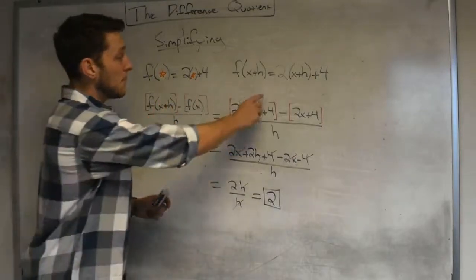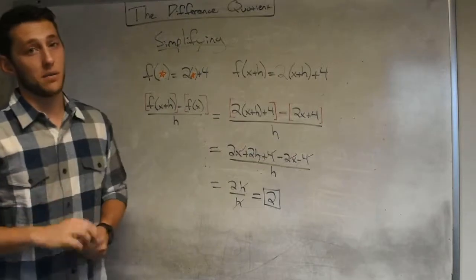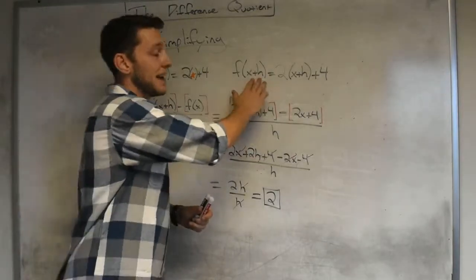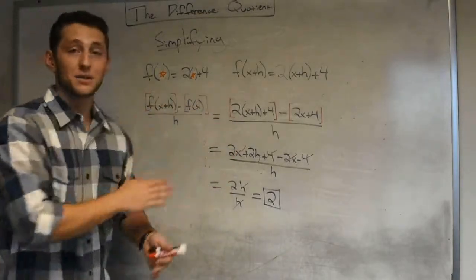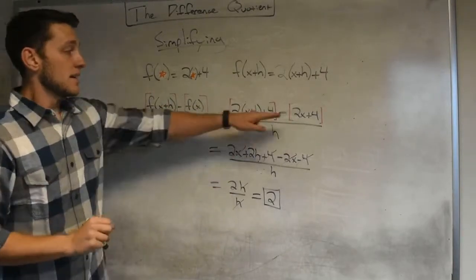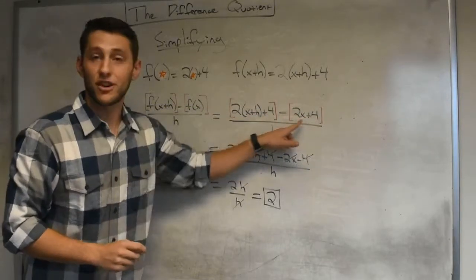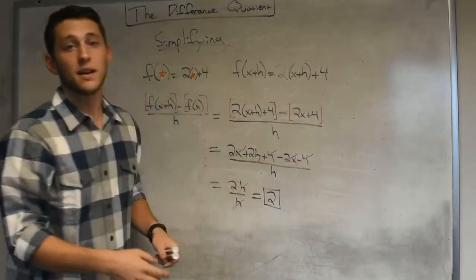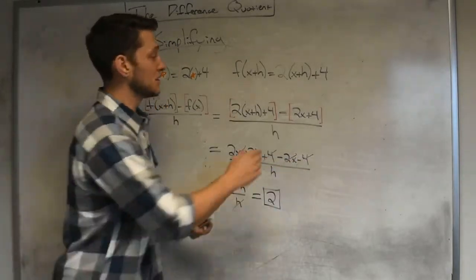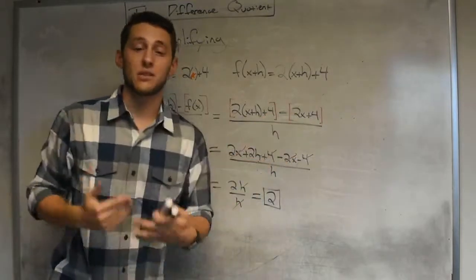So, a couple hallmarks to this problem, a couple key things I like to focus in on. Step 1, make sure we get f of x plus h right. Always double check that one. Remember, you're just plugging in x plus h wherever you see an x. It's just by this pattern game. Second one, make sure you have parentheses on the outside of your second function right here. And that's because we're going to distribute the negative down here. It's a sad, tragic mistake when we just have the negative on the first one, because then we won't get everything canceling that we want to.